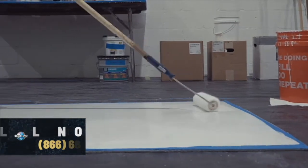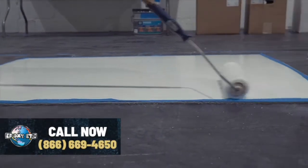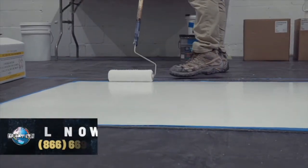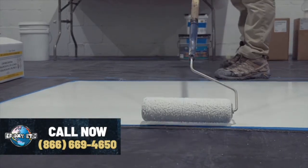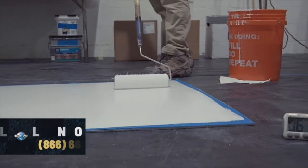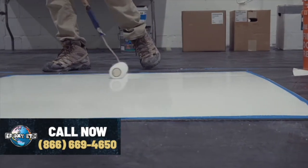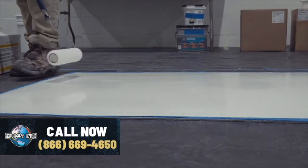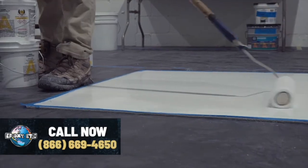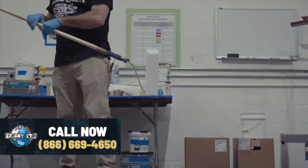Once the floor is completely covered, you could give it a back roll. We're at six minutes and truthfully the bucket's not smoking yet. The product is still thin liquid. I could even back roll it again the opposite way and it's not pulling or tacking up in any way — not making any weird noises. So I think we have a successful demo of 100% regular epoxy with polyaspartic white pigment.